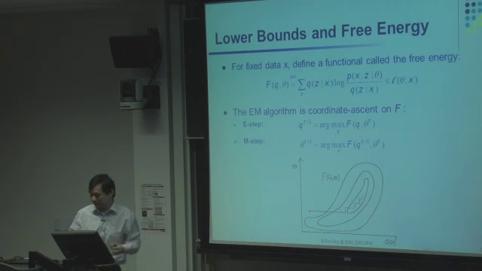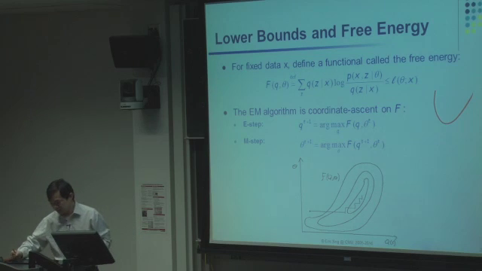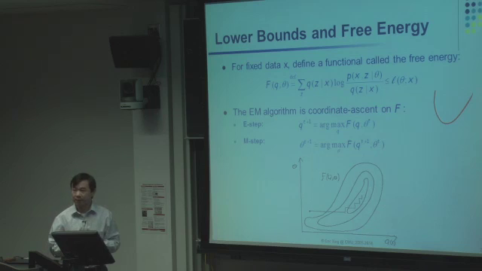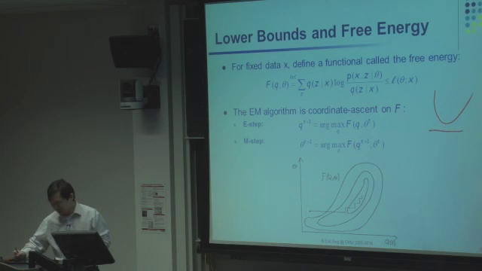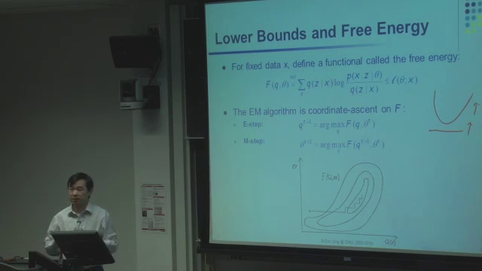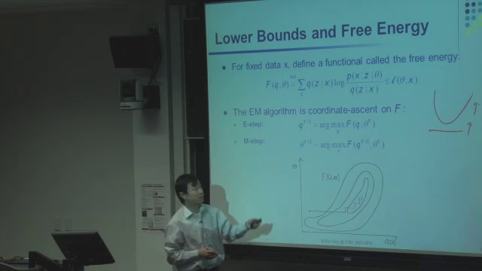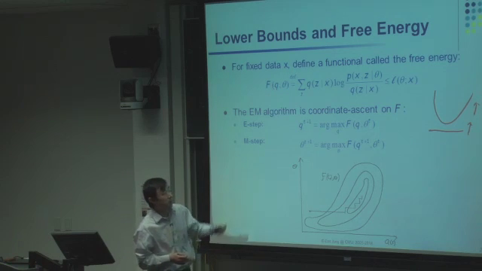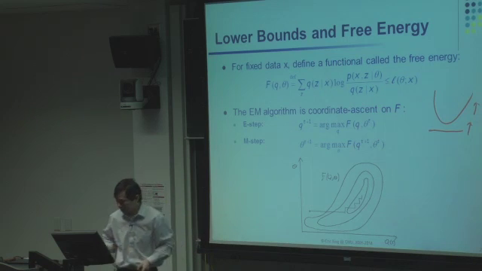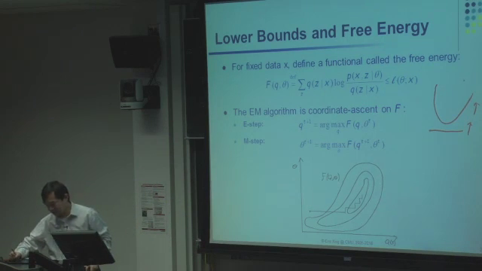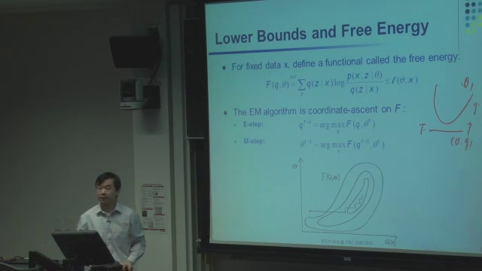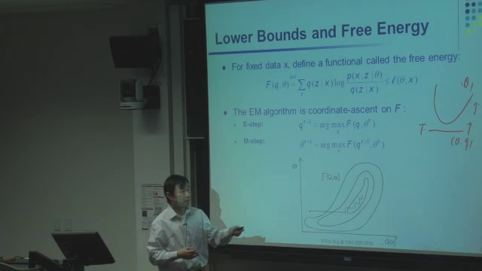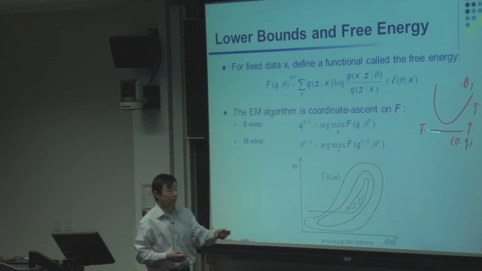Isn't that great? We were originally trying to optimize this guy, or maybe a funny shaped one, and we couldn't do that. Now we find a lower bound of that. We are hoping that pushing up the lower bound is like pushing up this function originally. Let me say it again. The original function we want to optimize is a function of theta. And this auxiliary one, f, is a function of both theta and q. So we introduced something auxiliary, and then we were able to push up the lower bound of the original objective.